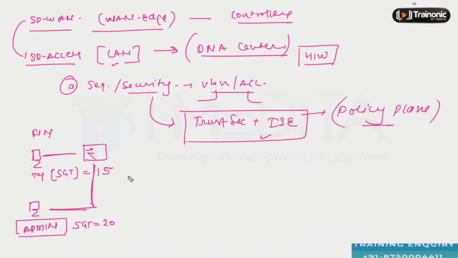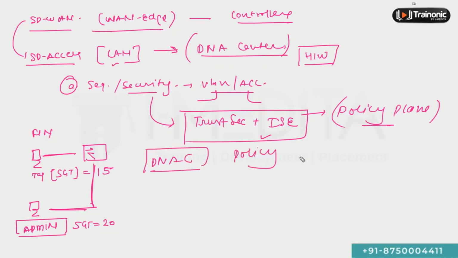And later on, from the DNS Center appliance, we can create a policy in such a way that we can restrict the communication between the users having the tag value 10 and having the tag value 50. So instead of doing the matching based on the criteria that ACL could match, we can simply do that matching based on the tags, SGT tags. We'll talk about the SGT tags later on.